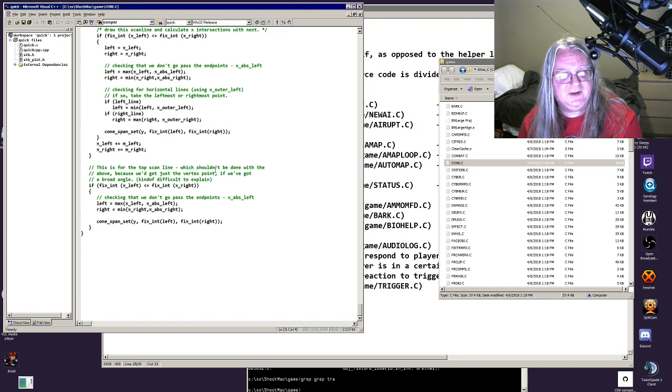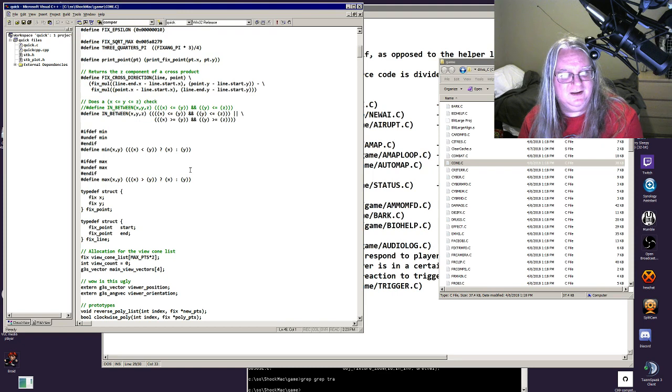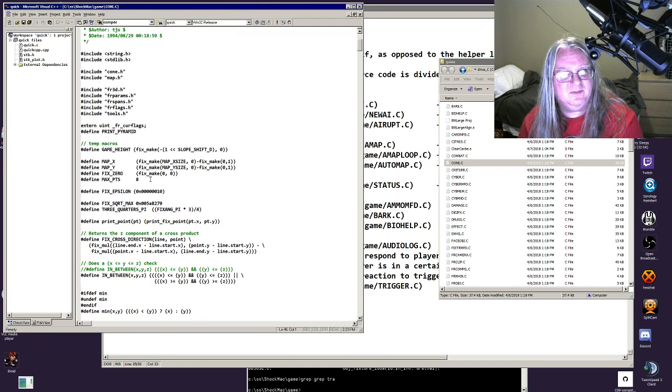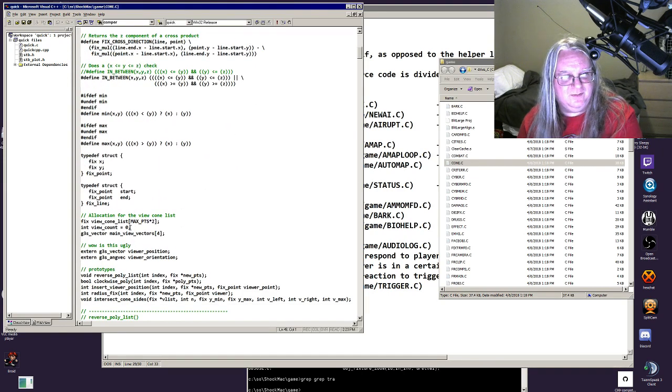This is for the top scan line. I'm not positive what's going on in this. View cone list has max points times 2. How many points is max points? 8. So your view vectors, 4, that could be the 4 corners of the frustum.